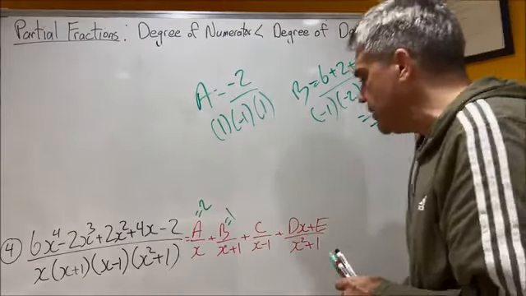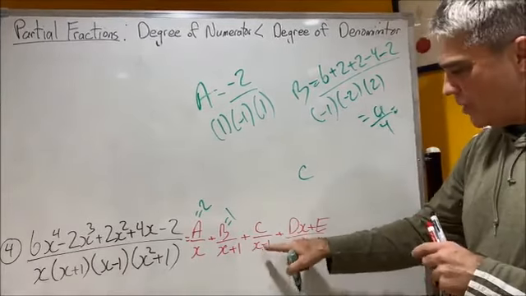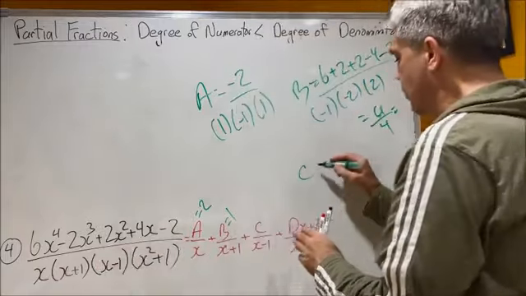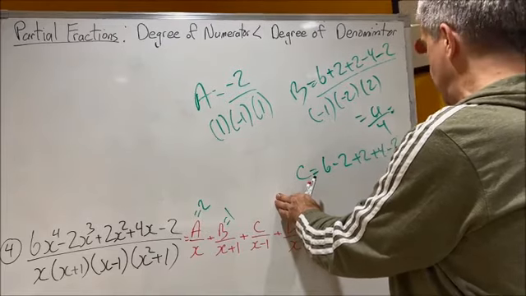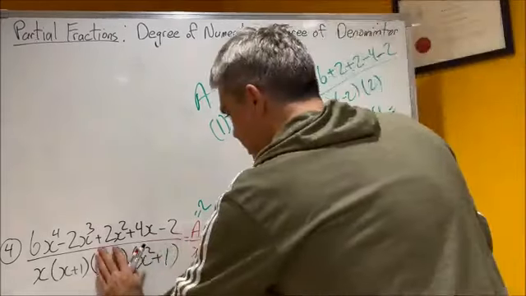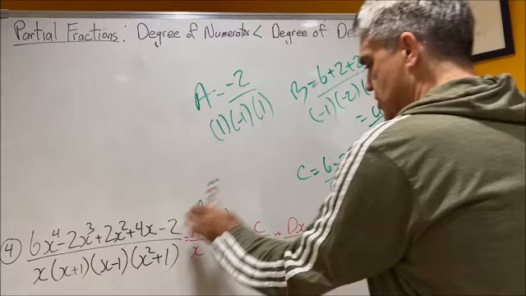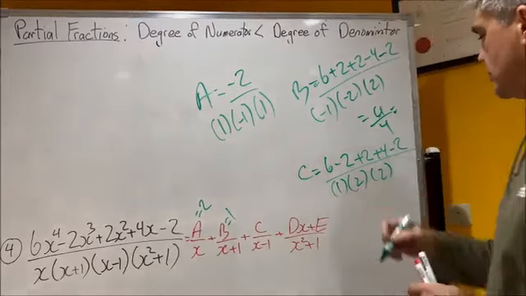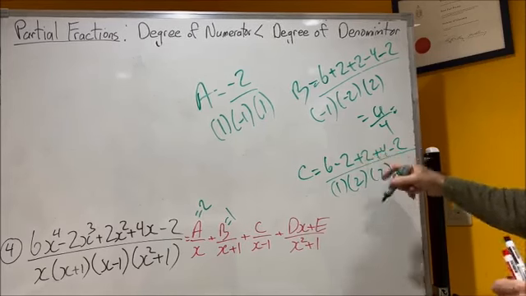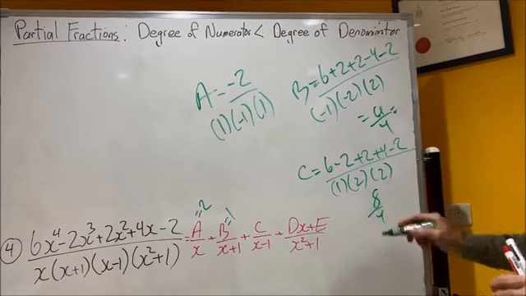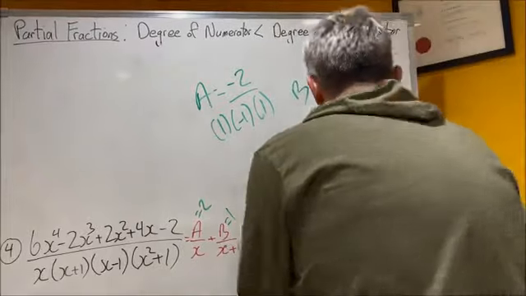Okay, we're going to go on now, do C. We're going to do C in the same fashion. It'll be easy this time, no minuses to confuse me. So we're going to put x equals 1. Remember, we cover that up. We're going to put x equals 1 in there, so we're going to get a 6 minus 2 plus 4 minus 2 over, remember, we got that guy covered. We're putting in 1, so it's going to be 1 for the first one. X plus 1 is 2. That's covered. X squared is 1. 1 plus 1 is 2, so we're going to divide by 4, just like before. So it's 12, 12 minus 4 is 8. 8 over 4 equals 2, right? C equals 2. Very good.